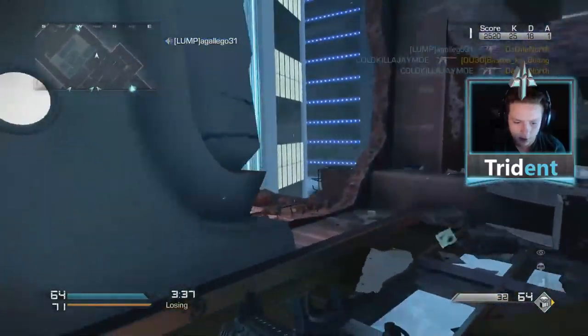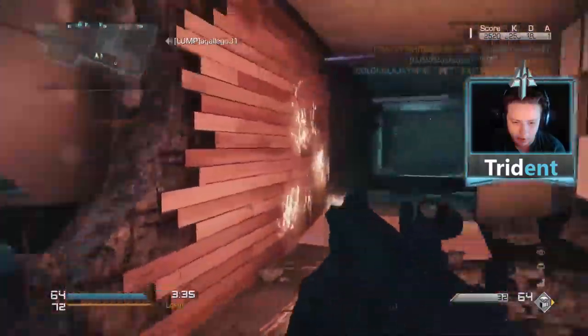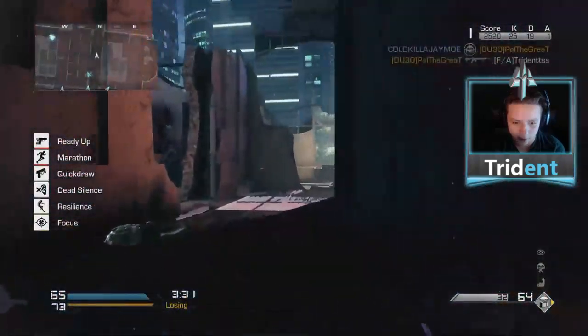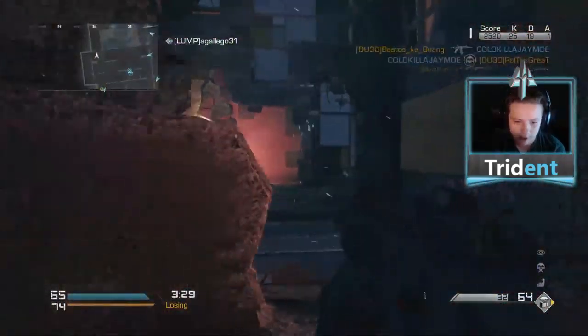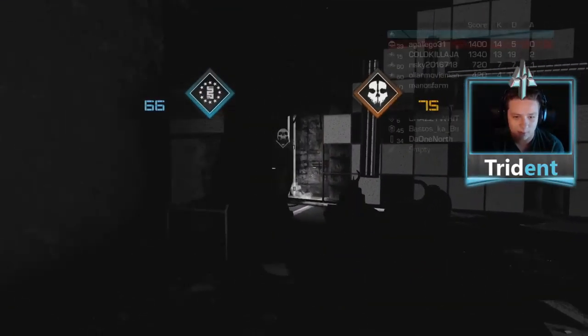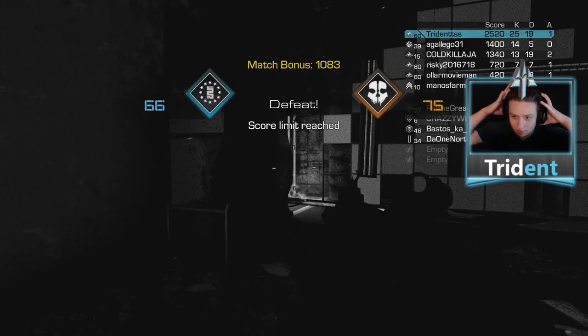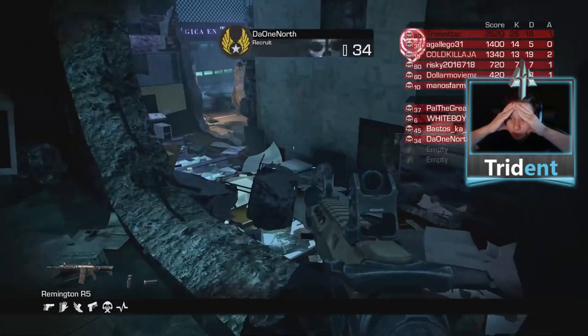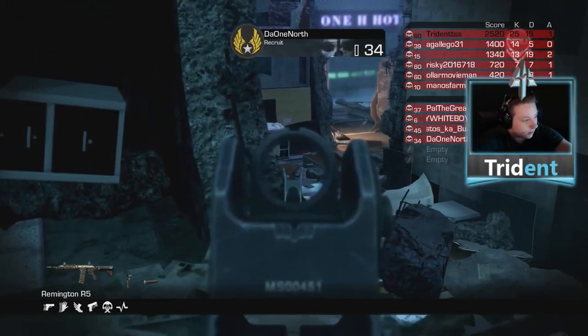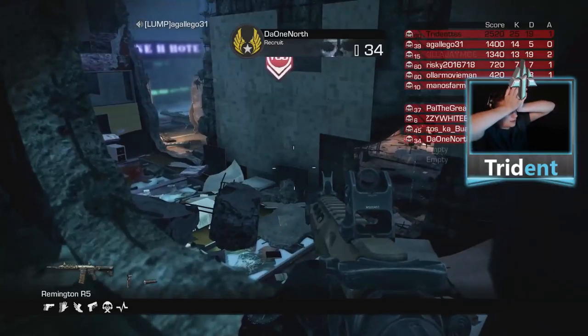Because usually you run into one or two people camping in a building. You know, it's kind of understandable. People do it. But then when you get an entire lobby of loser children sitting in one spot. My teammate, 3-12, 4-13, 13-19. What are my teammates doing? Meanwhile.